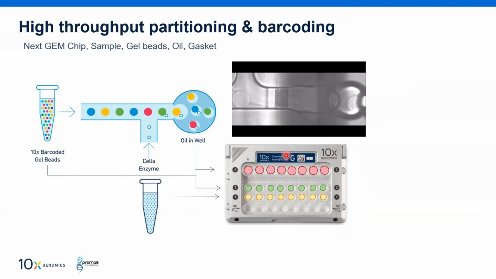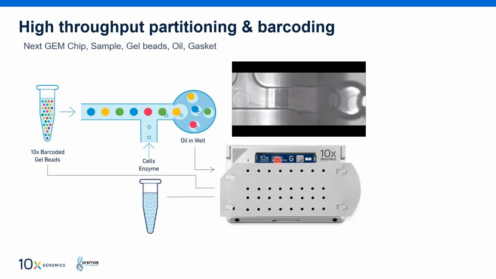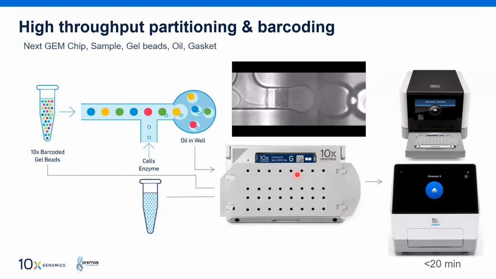And if you don't want to use all the wells, you can fill the empty wells with 50% glycerol. And then you'll have to add a gasket on this. This is again provided by 10x. And ultimately, you'll be placing it in either the Chromium controller or a Chromium X system or iX system. And you can see here what exactly is happening in a video. The beads are moving, the reagents are going to be mixed, and ultimately one cell is going to be captured randomly in these reactions.